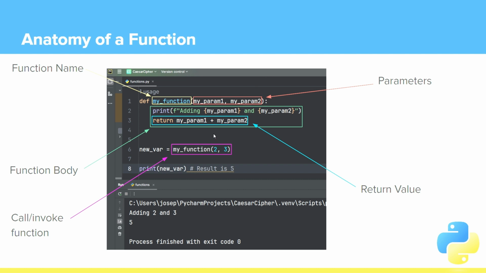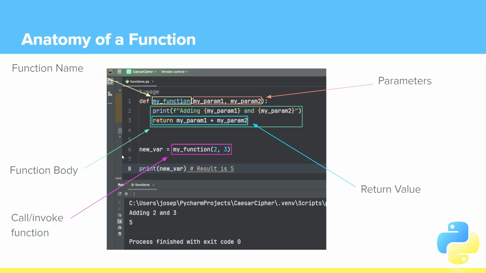But for now, understand that when we call the function, when we're telling Python to execute this function, we supply those arguments there. Whereas when we define the function, we're just saying this is how the function is built. It's built as taking some parameters, so it needs those parameters to work. So that's the anatomy of a function.